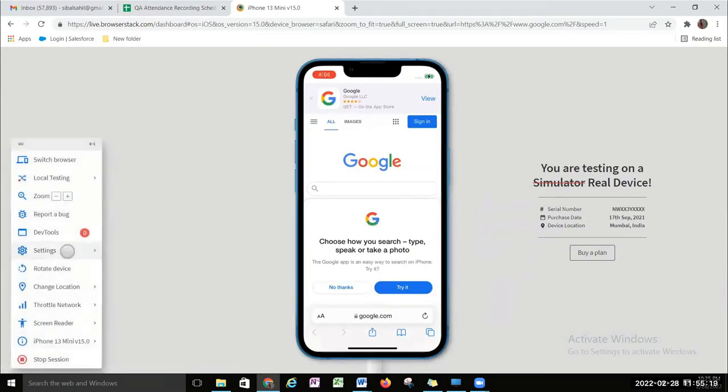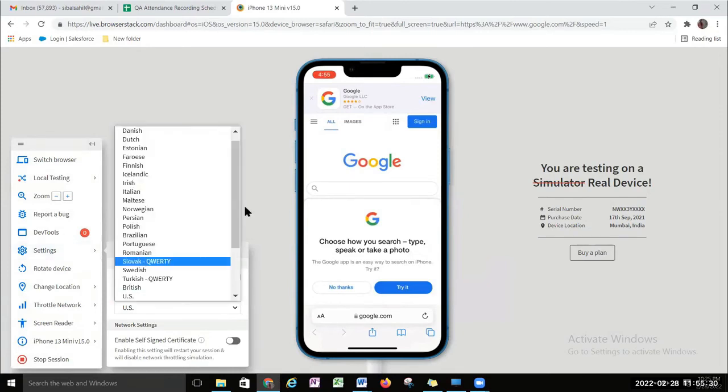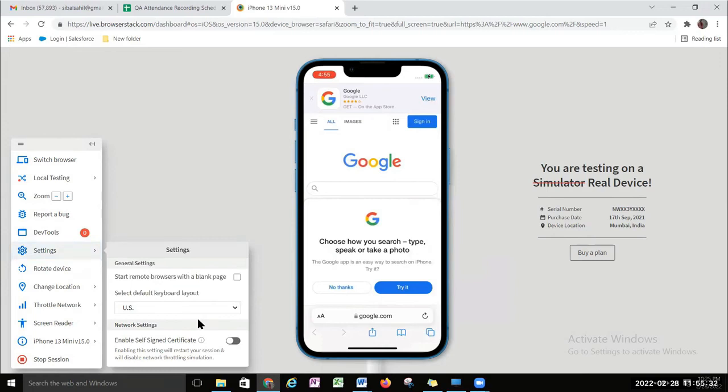Okay. So dev tools I'll be picking. Just give me 2 minutes, I'll be explaining dev tools. After that, there are a few settings out there where you can do multiple things. Use some other type of keyboard. Okay. And some certificate, SSL, what we call it. So those things are there.